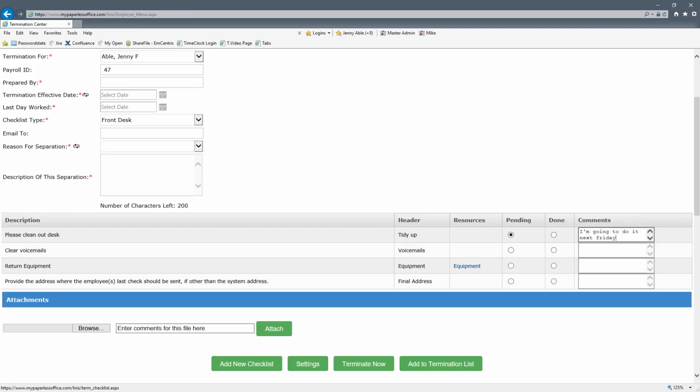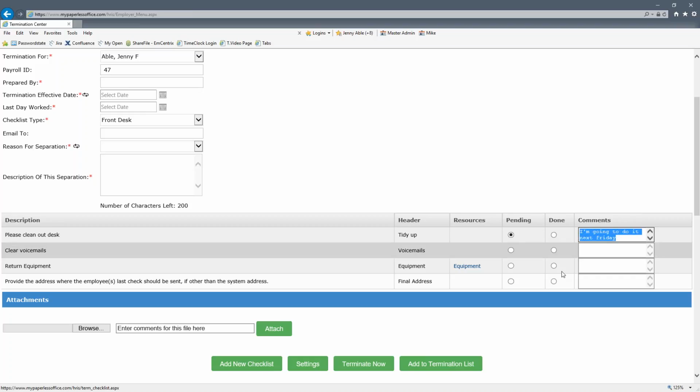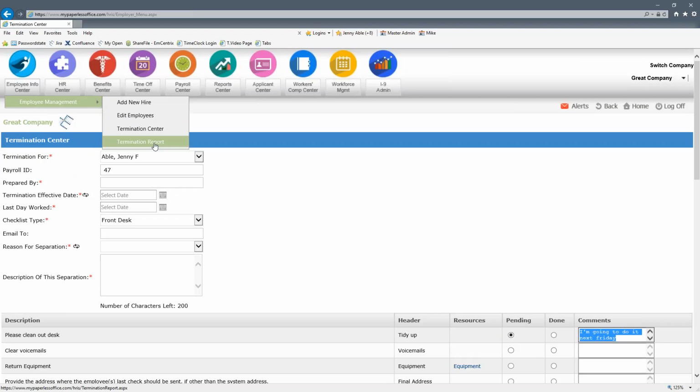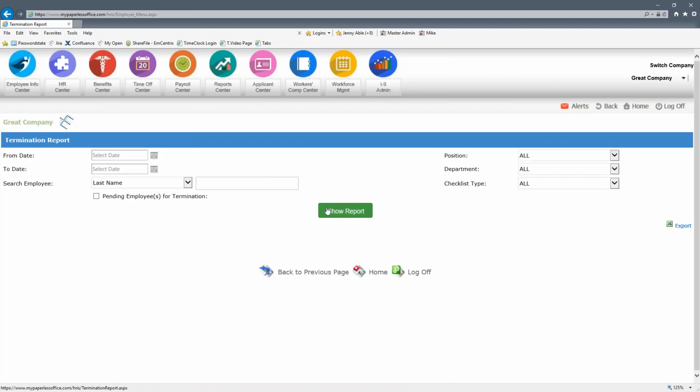And when you do this termination, all this information, whether it was pending or done at the time, and the notes associated with it, is tied to that whole termination report. So you'll always have a clean, perfect record of, when I fired this person, I used this checklist, and according to this checklist, I did this, this, and this was not done. So there's never any question anymore about, hey, when you fired Dylan, did you get this key back? I think so. You can simply go check your termination report and get that information.